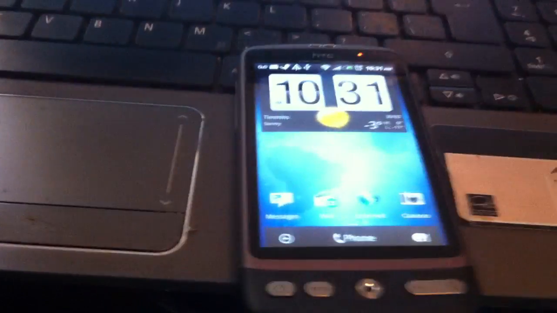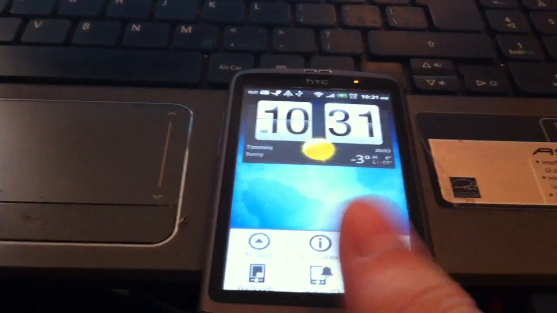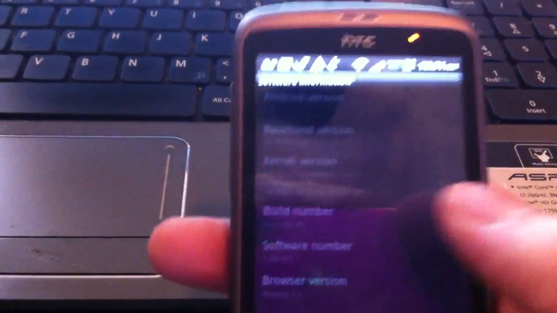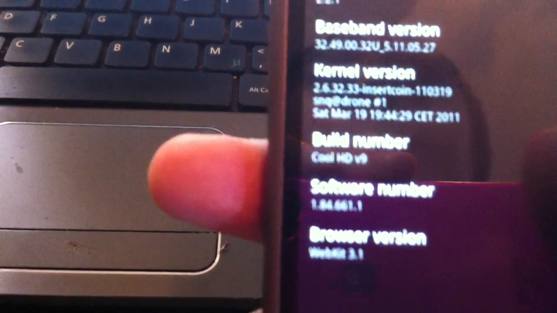First thing you're going to do is find your software version by going to settings, then go to about phone, then software information, and you're going to take that baseband version you have right there and that software number right there, and you're going to go to shiproms.com. You're probably better off just clicking the links I posted on XDA.